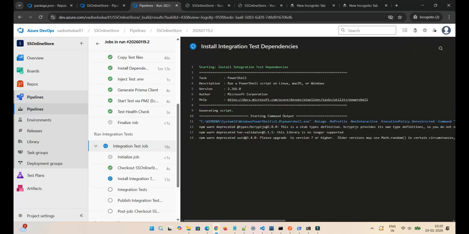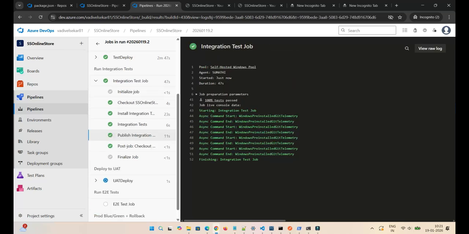The run integration test stage execution begins, and integration tests are executed and generated reports are published to Azure Pipelines.